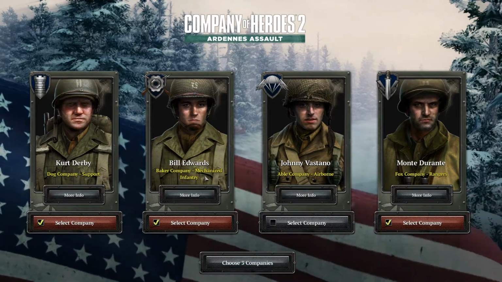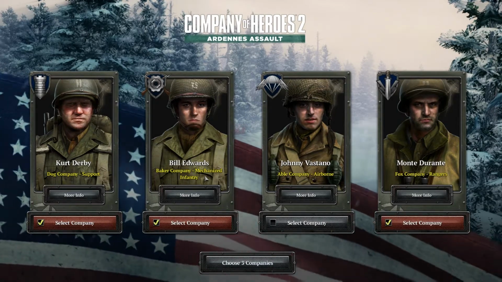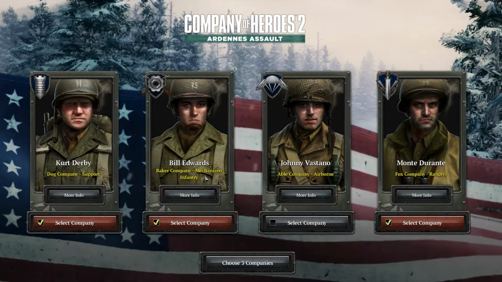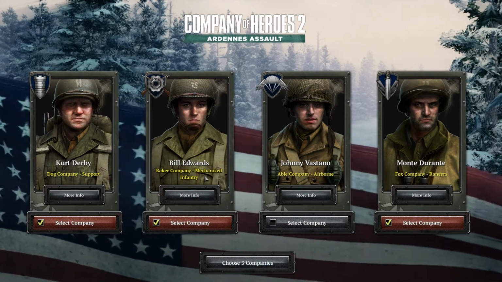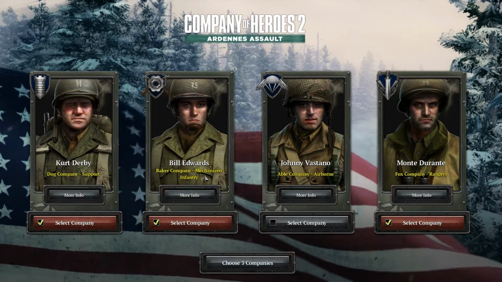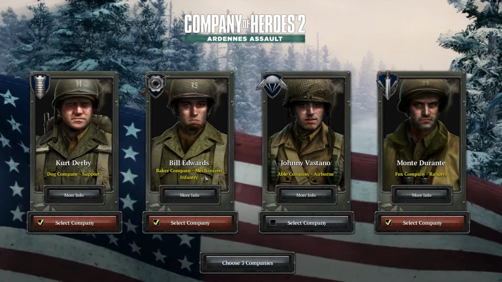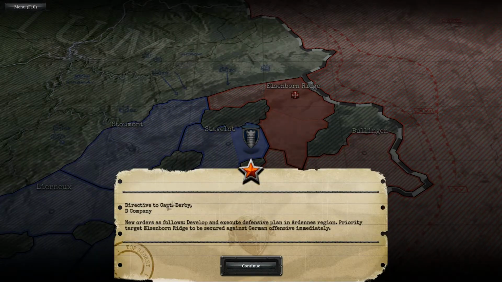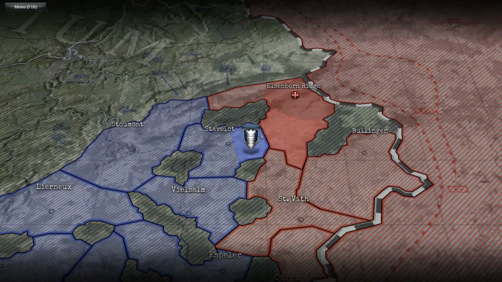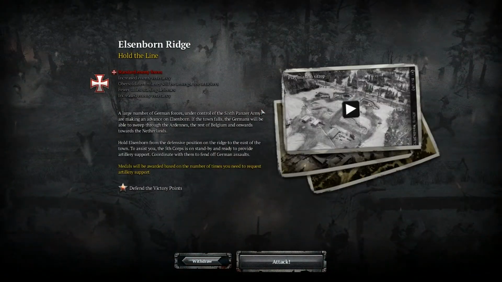I advise you to use as much of this as possible just to get it leveled up, because in the end you will get tanks, and playing through this campaign, the tanks are the most valuable unit in attacking with tanks and setting up your defenses with tanks. Anyway, these are my choices, and yeah, some info, and you're gonna move your troops into the Elsenborn Ridge, which is the first mission.